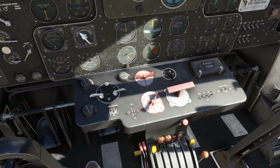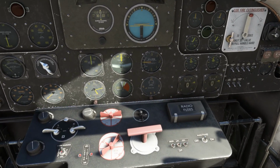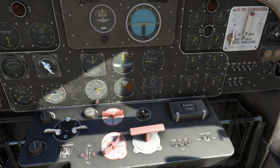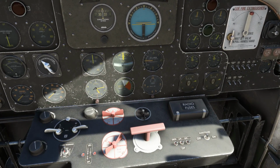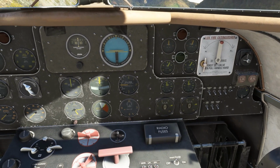And we're just going to lean out the mix just slightly as well, since we're up at around 4,000 feet aerodrome elevation. So there's 2000 RPM both on the left and the right. Engine temperatures and pressures look good.